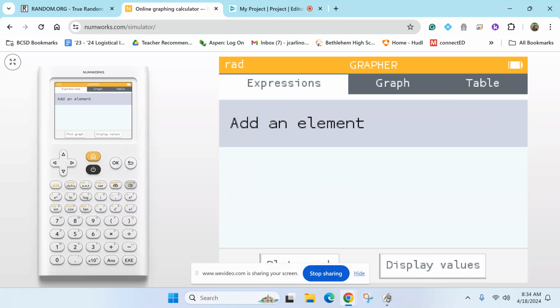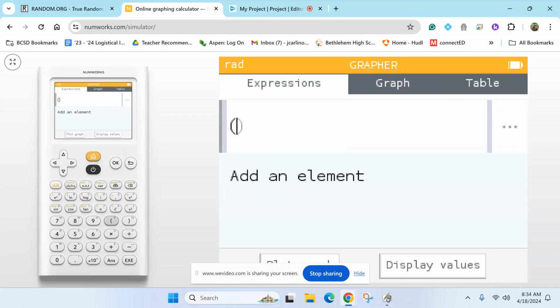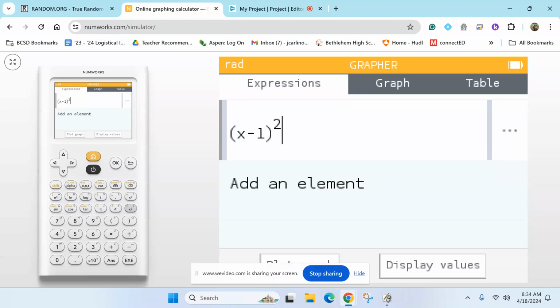Here you go. So let me give you a little taste of what a circle is. Parenthesis for me. In that parenthesis, let's do x minus 1. Close it and square it. Okay, so x minus 1 all squared plus, open up another parenthesis for me. Put a y in there. Let's go plus 2. Y plus 2 in there. Close it and square it. And equals. Hit your equal button there. Let's put a 4 there.